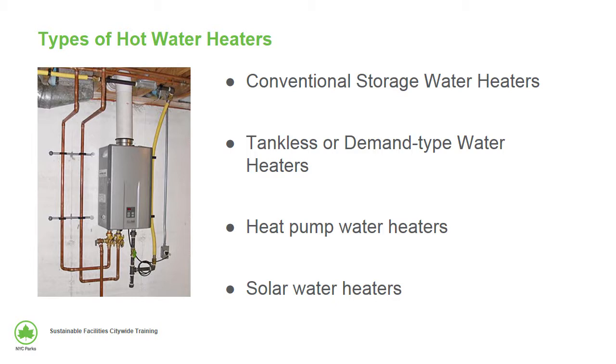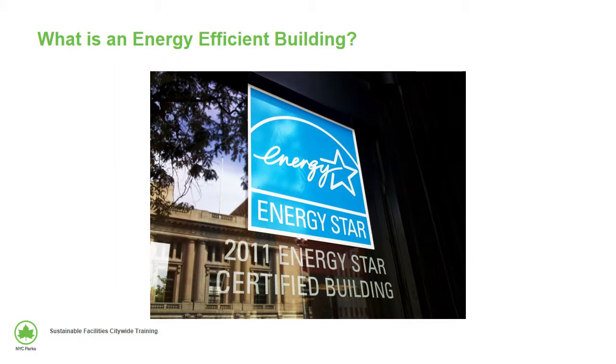Now that we have an understanding of energy efficiency as a concept, what is an energy-efficient building? The Energy Star certification is given to buildings that are more efficient than 75% of comparable buildings based on the utility data and size of the building and what type it is. Maintaining this certification is a challenge as energy efficiency is always improving with more advanced technology and awareness, and new buildings are being built all the time.